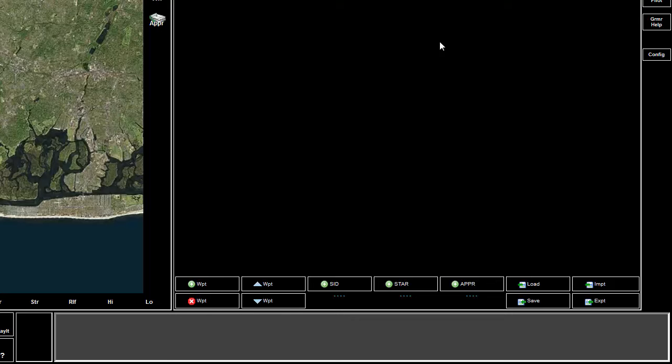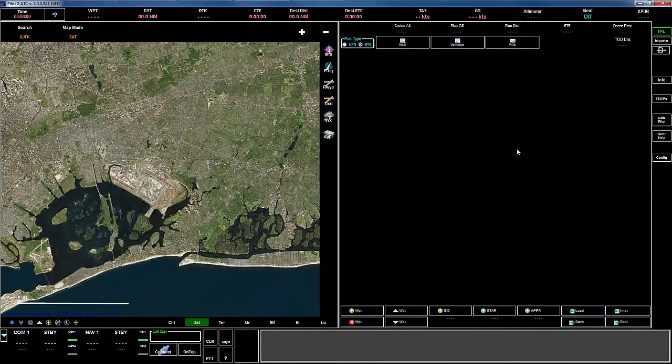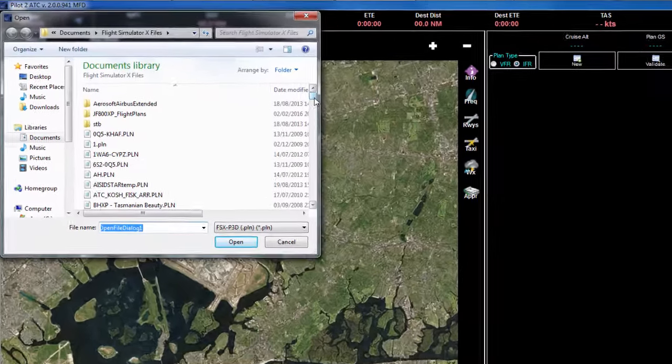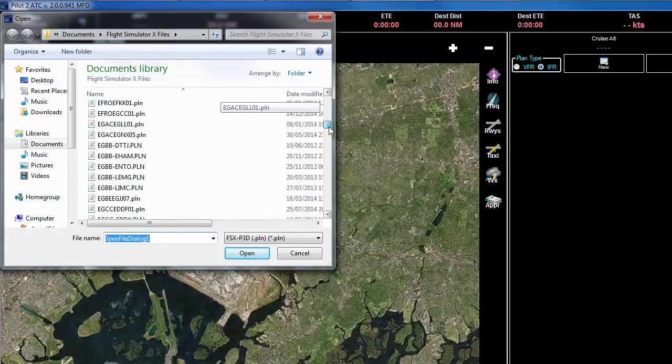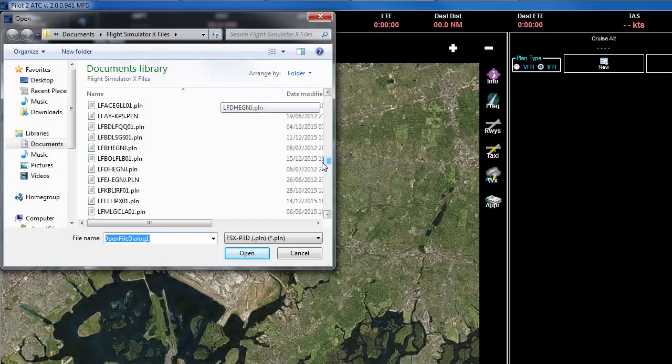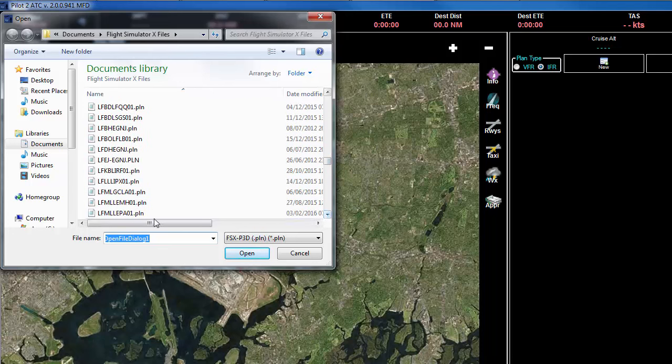Providing your flight planner exports standard .pln files, P2A can import them, and we've got an import and export button here. So let's hit import, and it takes us to my flight sim files, and I've got quite a few in here. Let me just load up a good one out of Marseille down to Mallorca, LFML to LEPA.